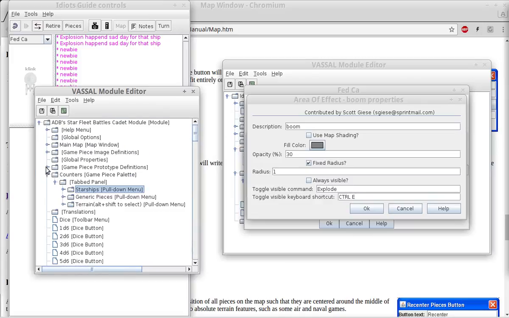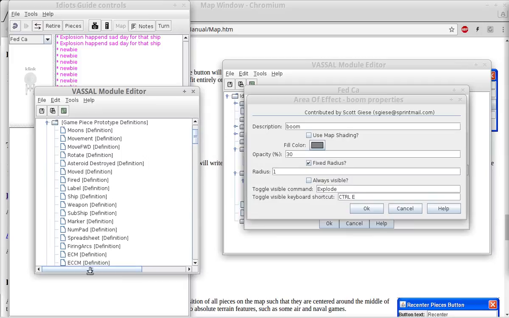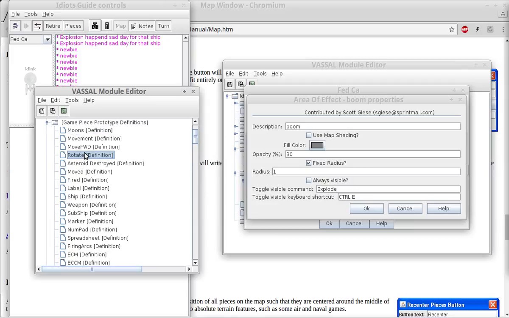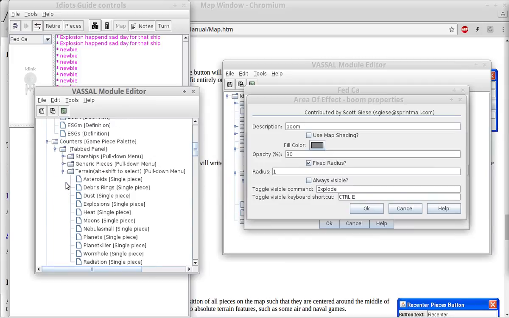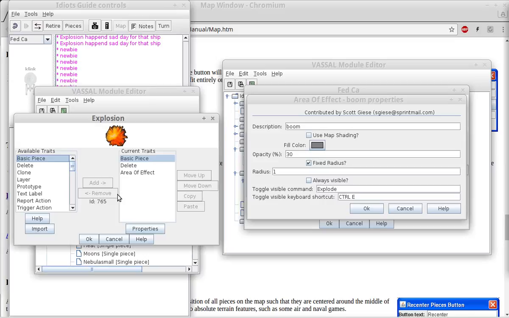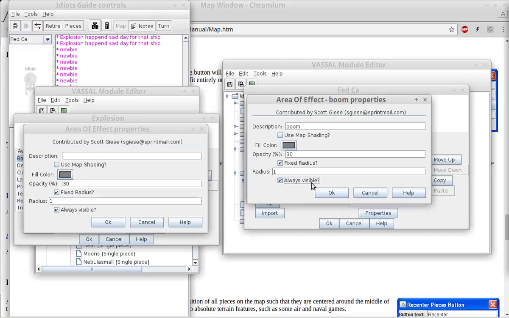I believe I got this set up for a prototype for explosion, if I can see it. Yeah, there we go, area of effect. Okay, I guess I used always visible.